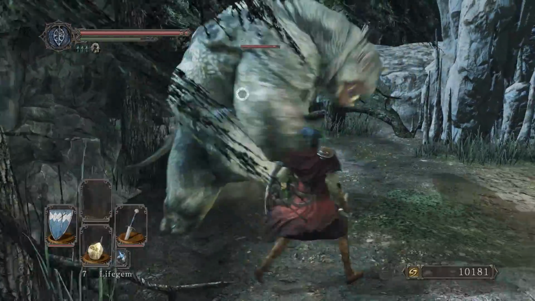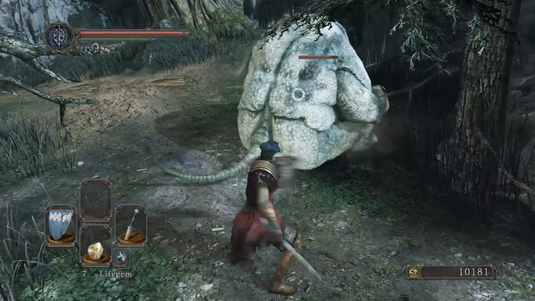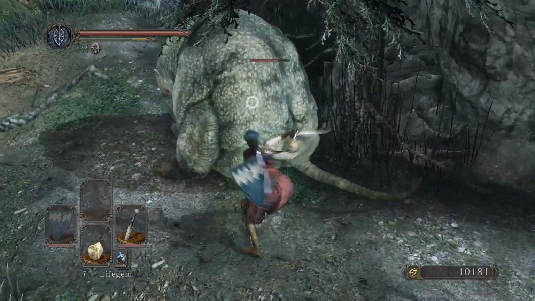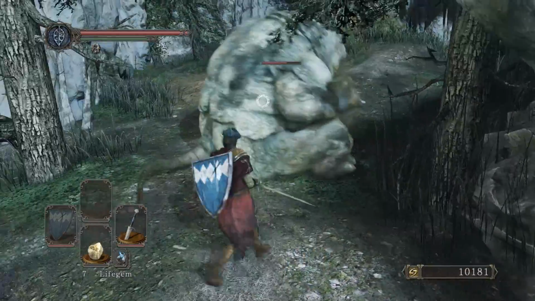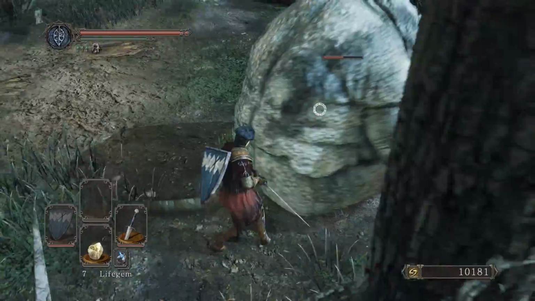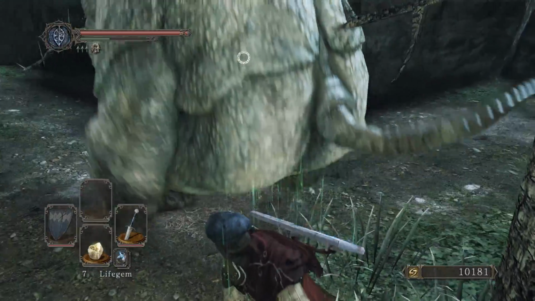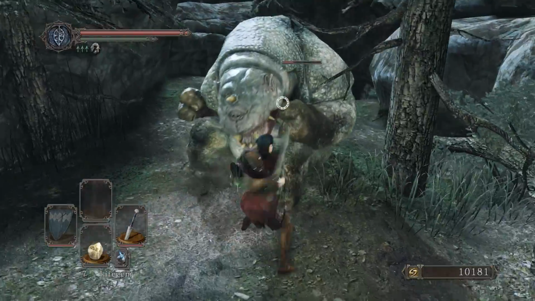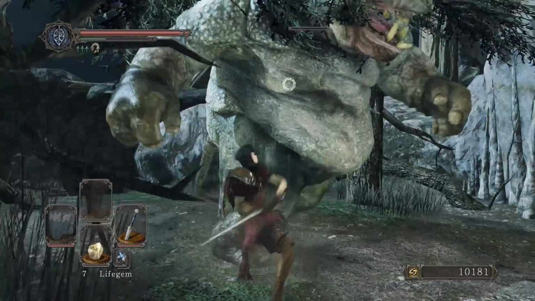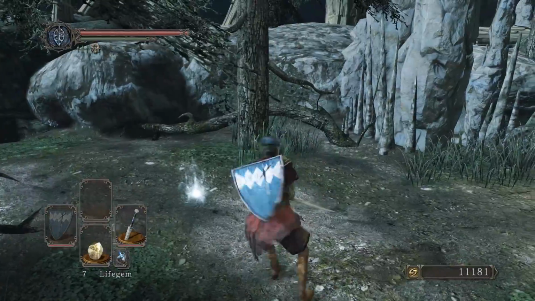Let's target you, hit you once. Alright, let's try to actually get you back up, just like that. Let's actually try hitting you two-handed. Oh my god. And he can actually grab you and pretty much eat you right away and kill you instantly.